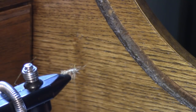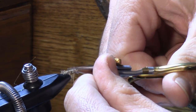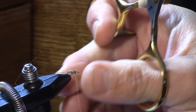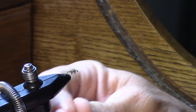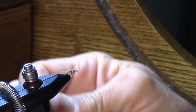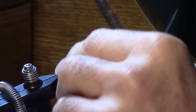Now, as with the GSS emerger, I like it to look buggy, but not too much, because you have to give room for the soft tackle fibers to be able to lay back. If you have too many guard hair fibers sticking out, it gets in the way of the soft tackle fibers. Now I'm counter wrapping my ribbing up. Besides the Hi-Viz shuck giving it a little sparkle, this gives it a little sparkle too. Makes it stand out. Got to catch that fish's attention.